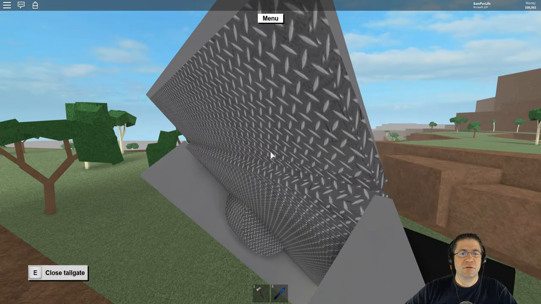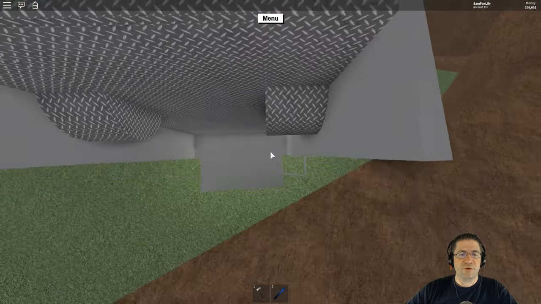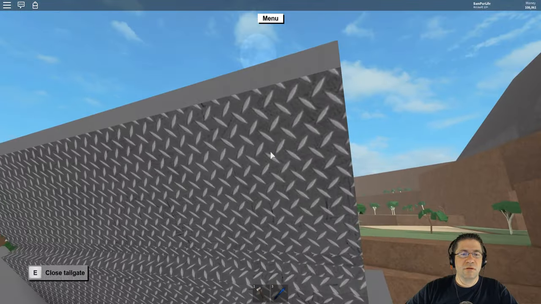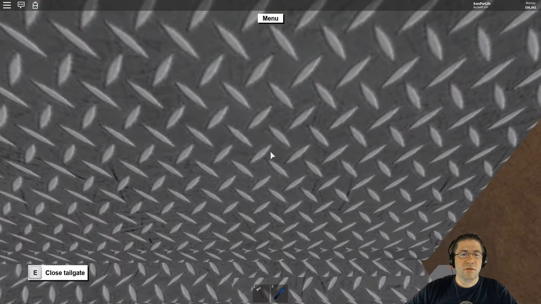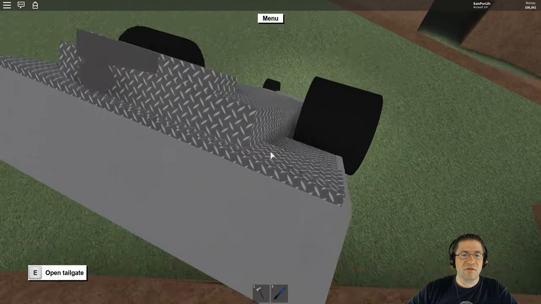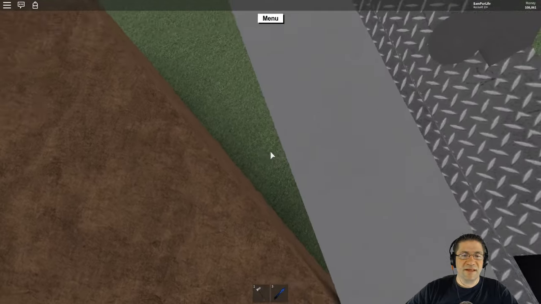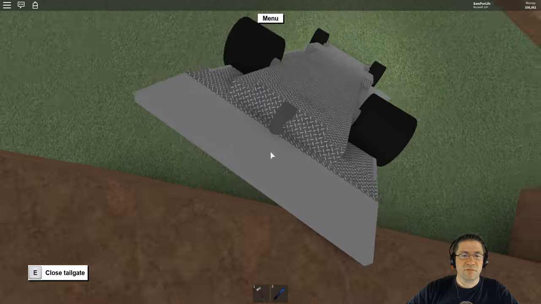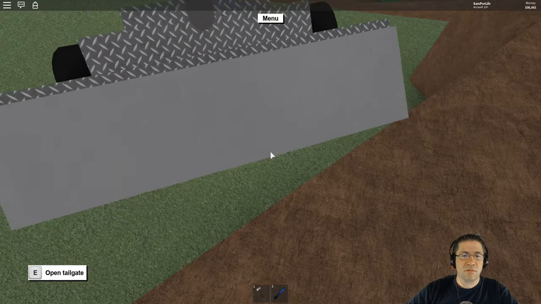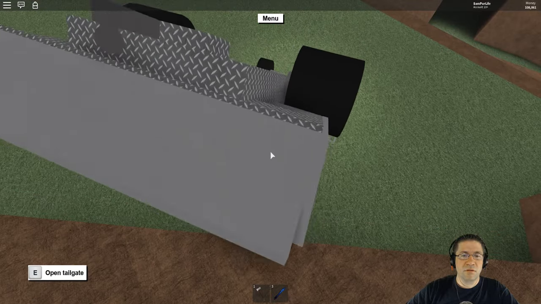Push. It's not really working, is it? Push. One more. Push. Come on. Whoa, there it went. Yeah, almost. Hold on. Just a little bit more. That's just lifting me up. That's silly. Oh, there we go. Almost.